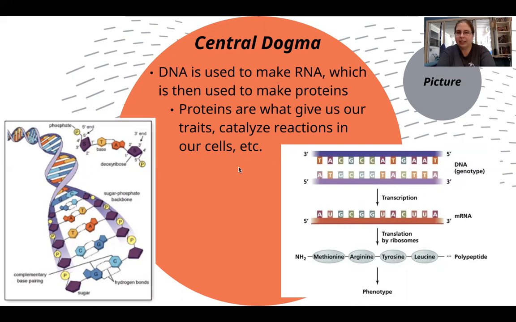Well, then the question becomes, if they're so essential for us to be alive, how do we get them? Well, we get them from the DNA and the RNA. Remember, the DNA is the entire code, the entire blueprint to make you. What we do is we take that entire code and copy a section of it, a gene. And that's what we use to make the RNA. And then we take the information from the RNA, bring it over to the cytoplasm where the ribosome and the tRNAs are located, and we can now use those resources to create a protein.